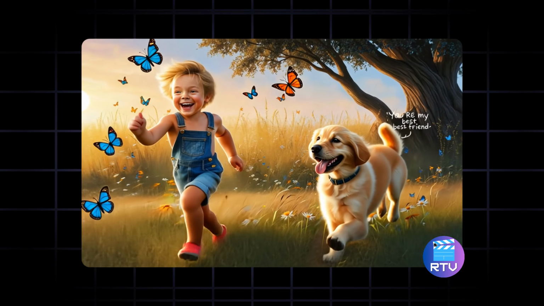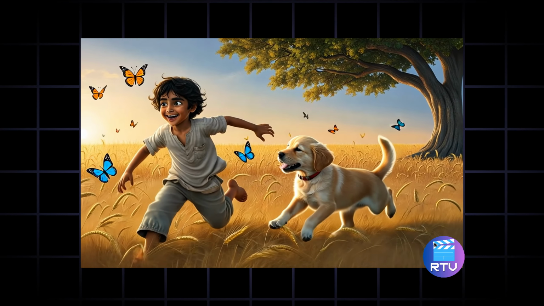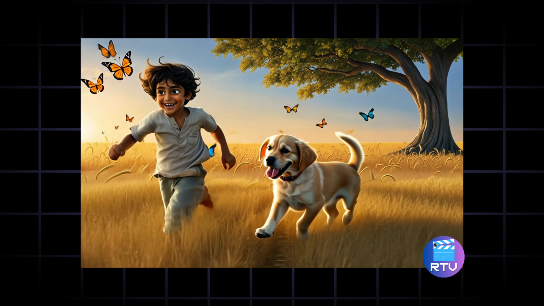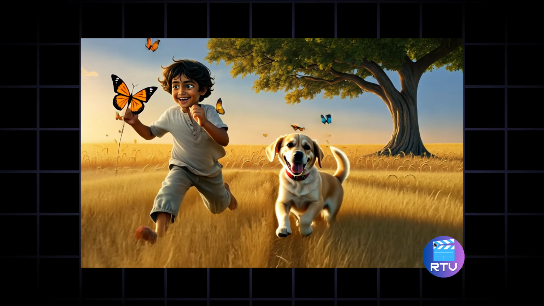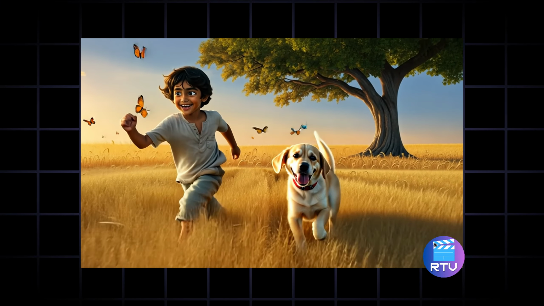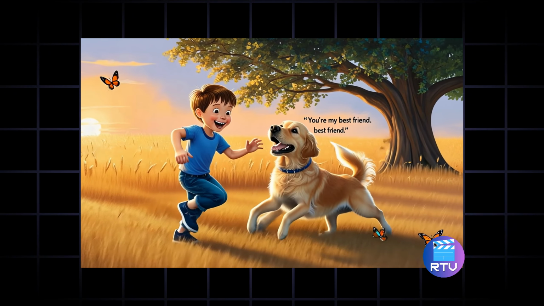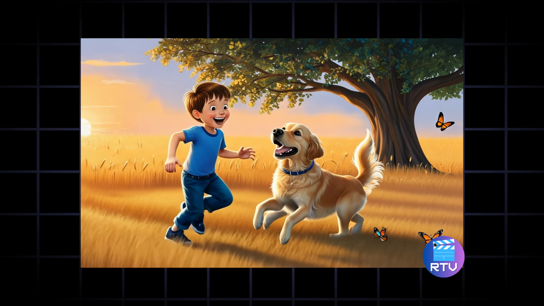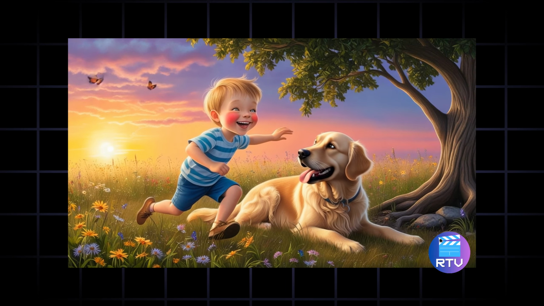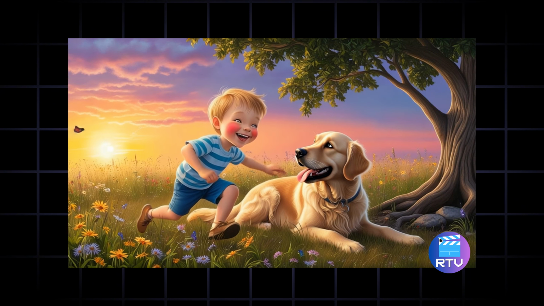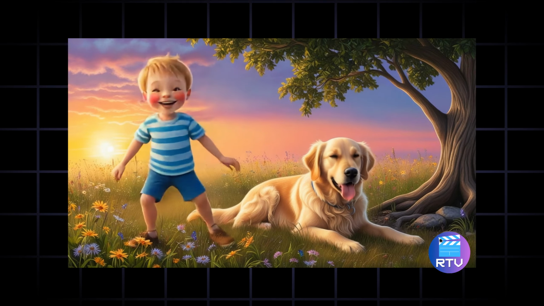On a warm, sunny afternoon, a boy named Leo ran across the open field, his laughter echoing in the air. The grass swayed gently under the breeze, and the sky above was a perfect shade of blue. Running right beside him was his loyal dog, Max, a playful golden retriever with ears flopping as he sprinted. Leo came to a sudden stop, crouching down to hide in a patch of flowers. "Bet you can't find me now," he giggled, peeking through the stems. Max, panting and wagging his tail.